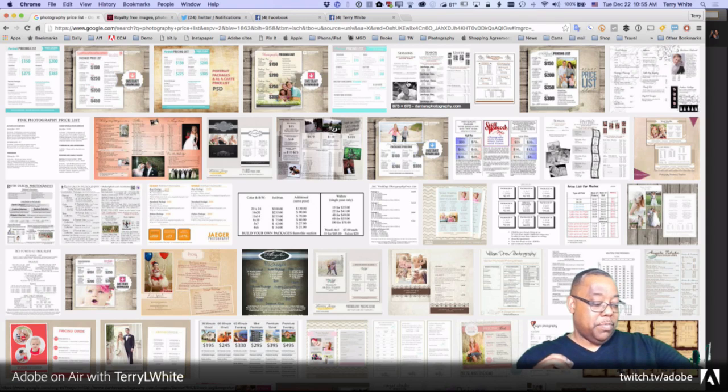So let's see, where are we with time? All right, we've got just over an hour left. So let's get to the meat of it. Let's get to InDesign right now, and then that way we can learn as we go, and you can continue to ask questions. All right, yeah, white space is critically important.